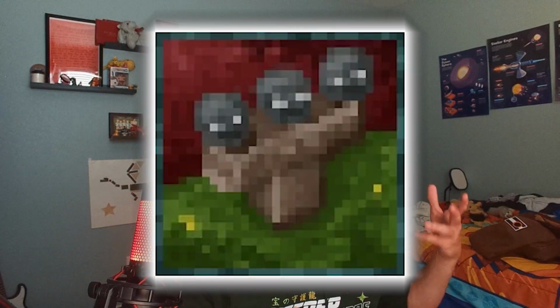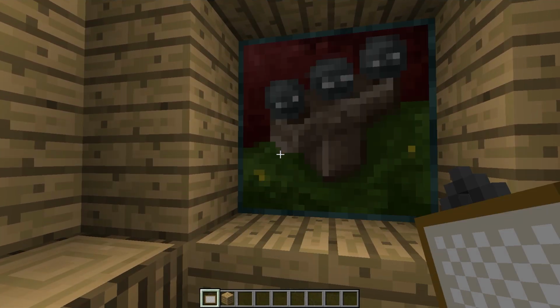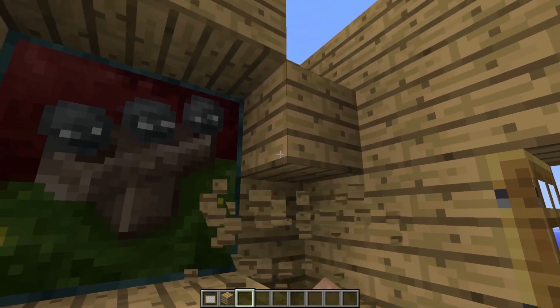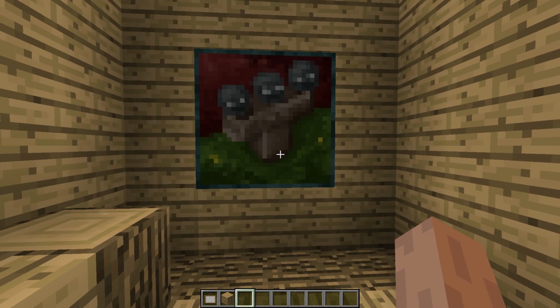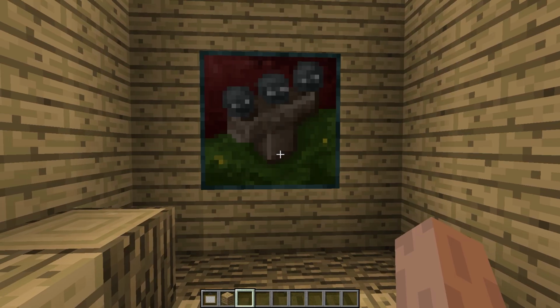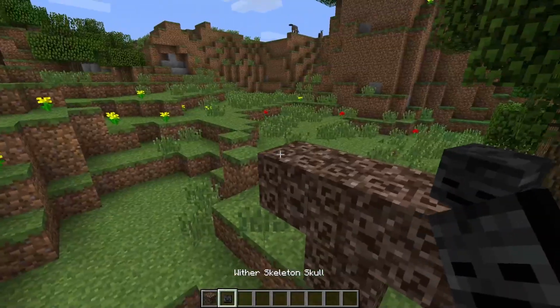No. Okay. The internet, sure. But what if the game could tell me? Introducing the Wither painting. Now, imagine that 9-year-old is decorating his house, and because he's not good at building yet, he's going to decorate his flat monoblock wall with a painting. And this painting shows up. It looks like blocks in the game, and now this child is thinking, hey, I could build that.